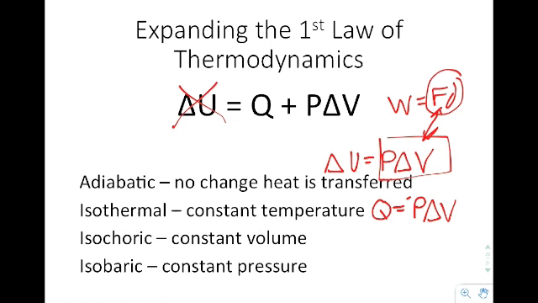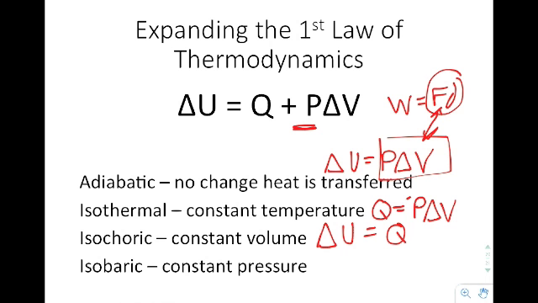The next one we have is isochoric. Isochoric means that there's a constant volume. Well, if there's a constant volume, then the change in volume is zero. If the change in volume is zero, zero times the pressure is zero. So what we get is the change in energy of the system is equal to the heat added to the system. And finally, we have an isobaric system, and an isobaric system has no change. Okay, notice how this is not change in pressure, it's just pressure. So because of that, there's no simplification for an isobaric system.